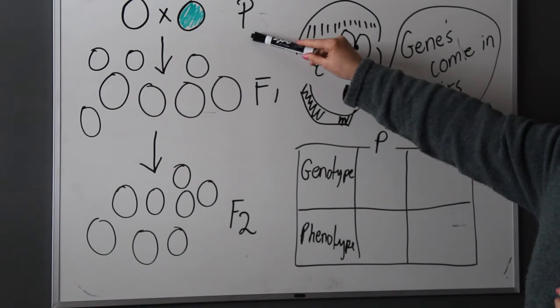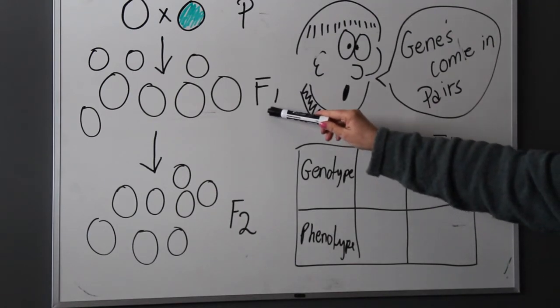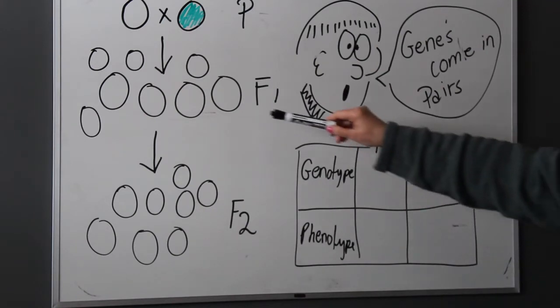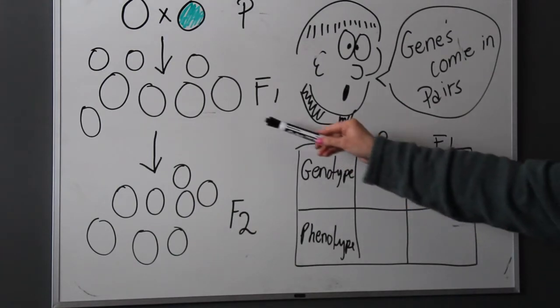And he would call this his P generation, or his parental generation. And then he took the next generation of pea plants and he looked at them, and he called this his F1 generation, or his filial 1 generation. So his first family might be another way of thinking about that. And in this case, he didn't get any green pea plants. And that was quite surprising to him, because you would think that if you cross a yellow and a green, you're going to at least get some greens, or maybe something in the middle. So either one of those hypotheses could have been correct, but he didn't get any greens at all.